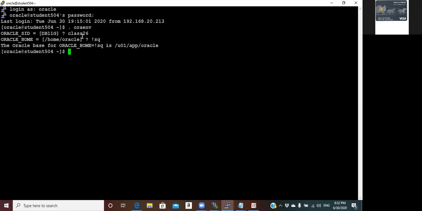One second. That database is not set in the Aura tab. How can you set the environment again? Set the environment again.